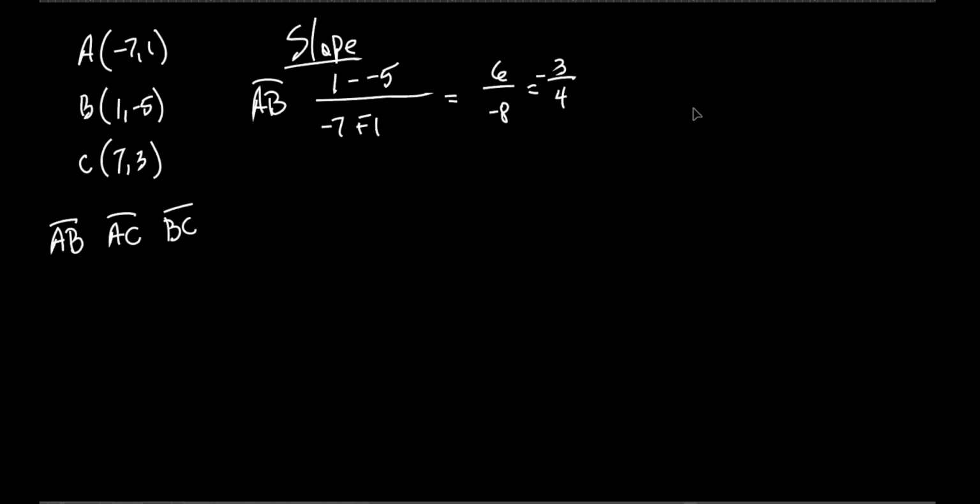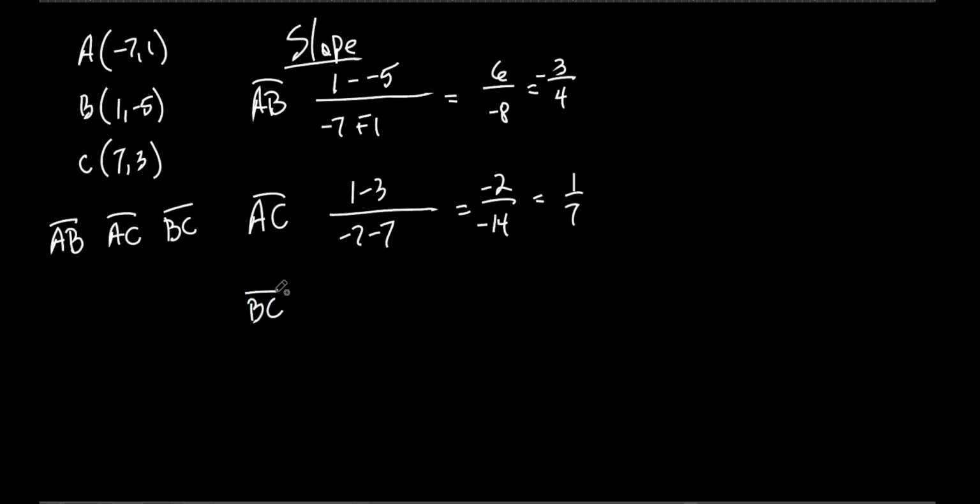Tell you what, I'm going to do the distance down below here instead of making two columns. Just don't have enough room. All right, so let's do AC, the slope of line segment AC. So again, put a little fraction here, change in Y over change in X. AC, so it's that first one and the third one. Let's do the Y's first. That goes on top. So it's 1 minus 3. Let's do the X's, -7 minus 7. And what's that? That's -2 over -14. Is that right? And that's 1/7. Good?